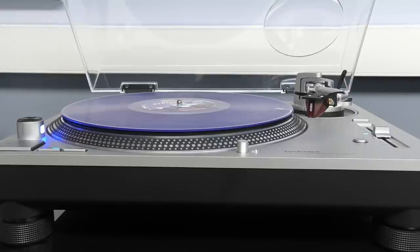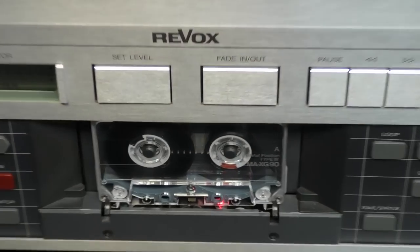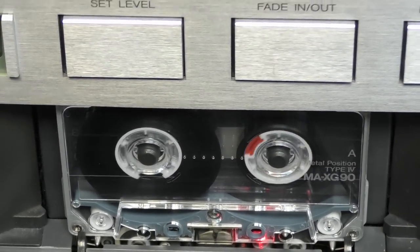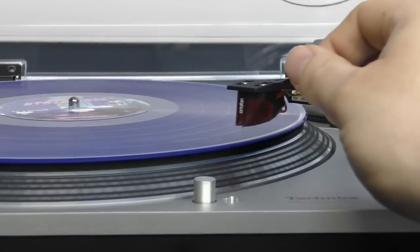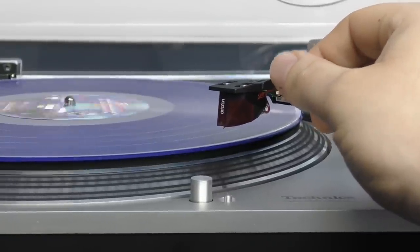So what I'm going to do is, let's see how we can do this as unsmoothly as possible, because I'm out of practice. I'm going to fire off the MA-XG down here, so bear with me. Okay, we can hear that, and then I'm going to put the needle on the record without hopefully doing a needle drop. Let's see if I can do this. Nope, bit of static there. Come on, let's justify my love.